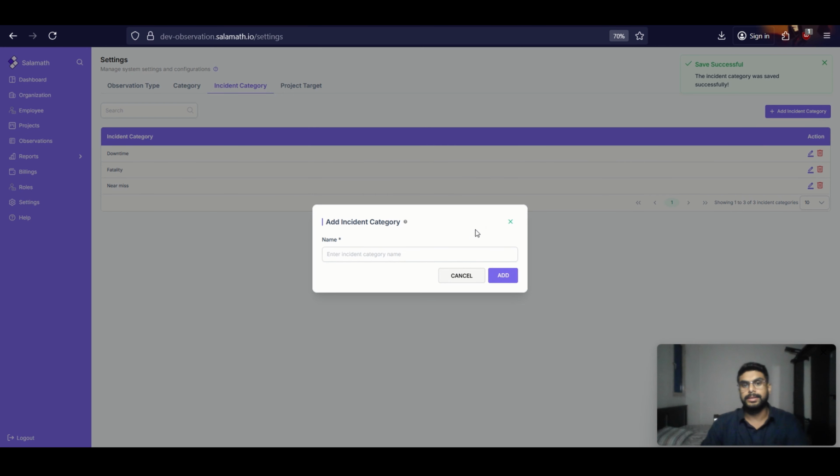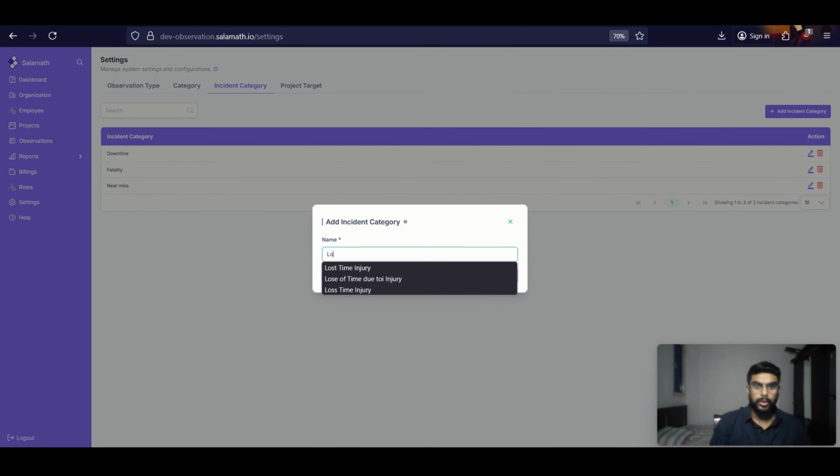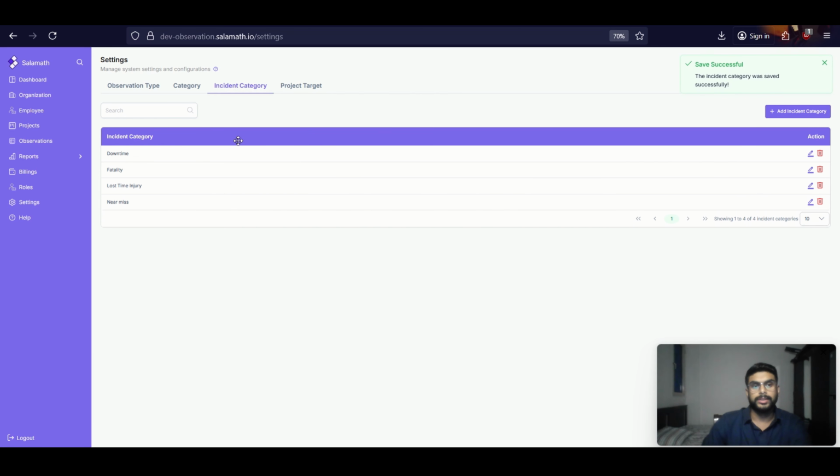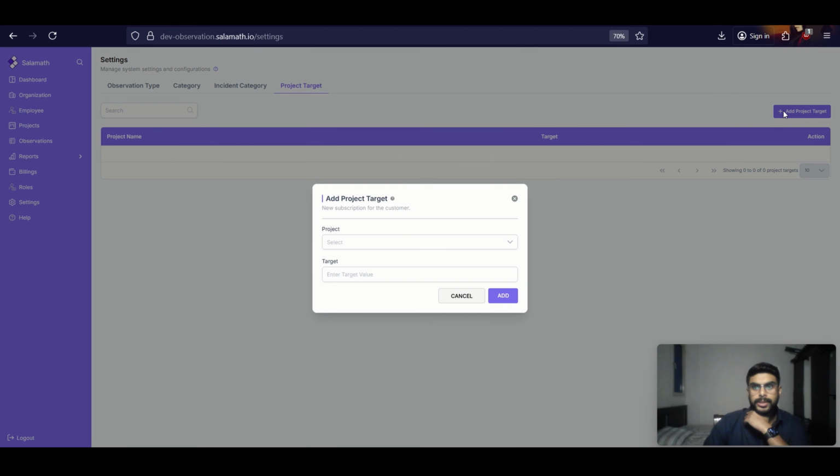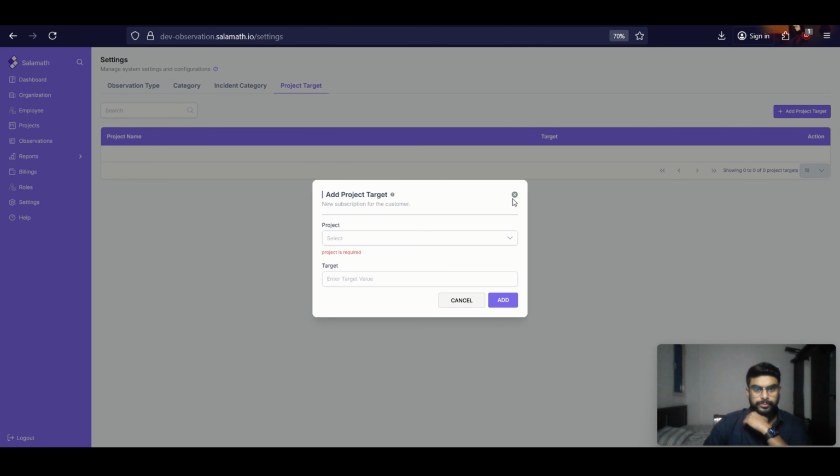And let's add lost time due to injury, right? So yeah, we have classified 4 different incident categories and then we have the project target. As you click the add project target button, as we haven't defined any projects as of now, let's leave it blank. We'll come back to it later. All right.